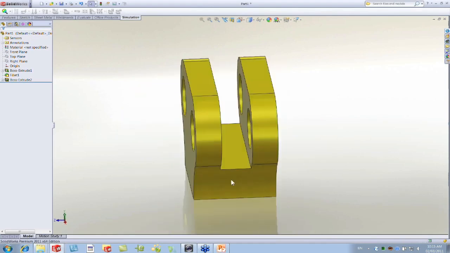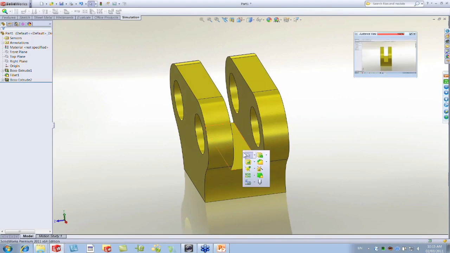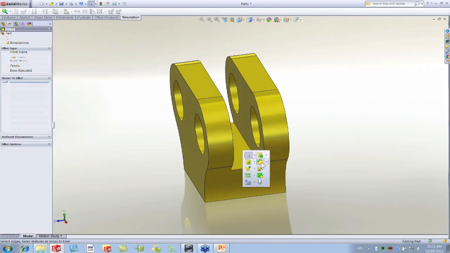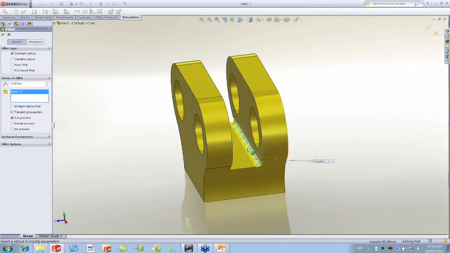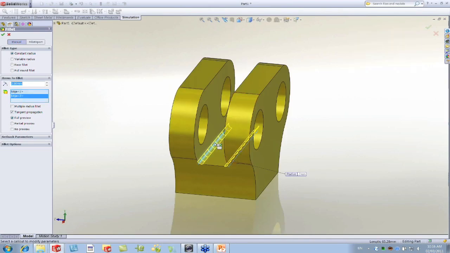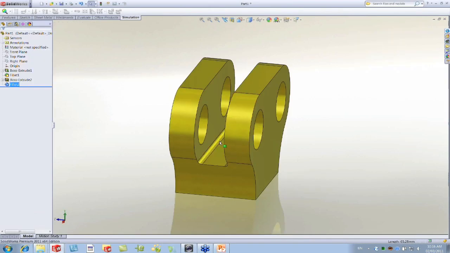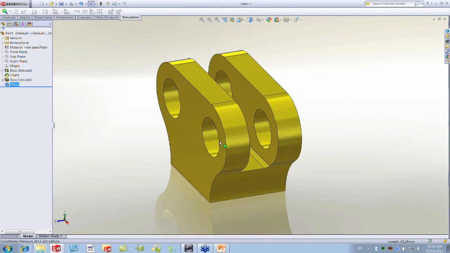Now that's going to be difficult to manufacture, so I need to add some more fillets down here. So using the fillet command, I can simply pick an edge. You see it's way too big here by the preview. With the handles here, I can actually just type in really what I need. So I'm going to go with 2, just a small radii, pick the other edge, and confirm.